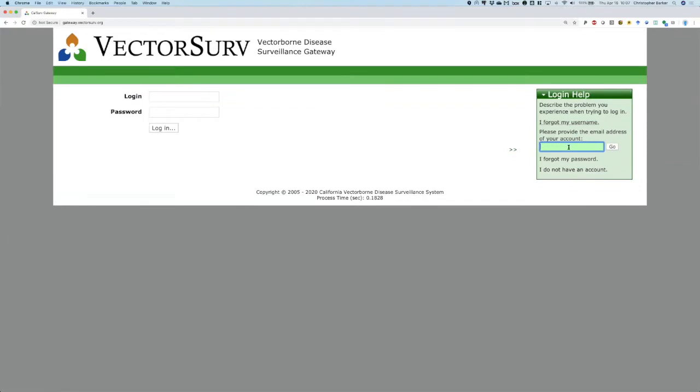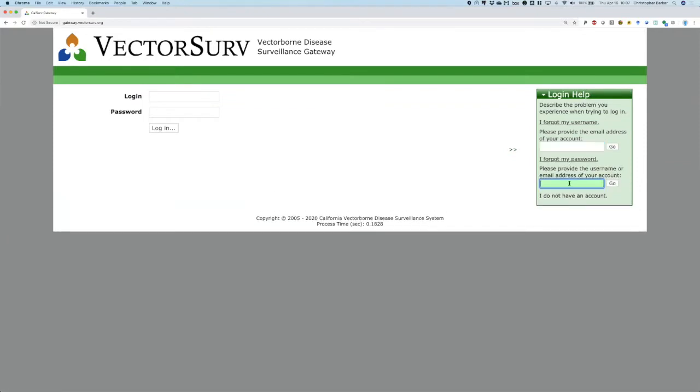And you can provide an email address, and then that will help you know your username. If you forget your password, you can click that as well. So then you can enter either your username or your email address. That will send you a password reset link. We don't know your password. No one knows your password except you, ideally. So in the database, it's not stored as anything we can read.